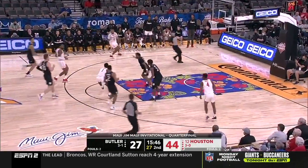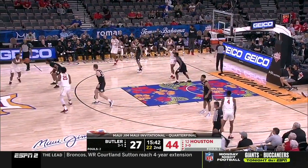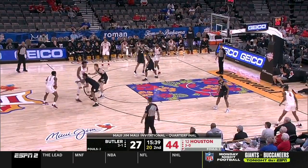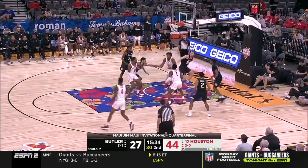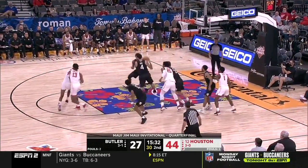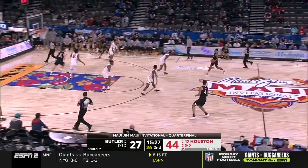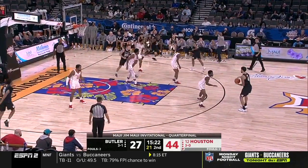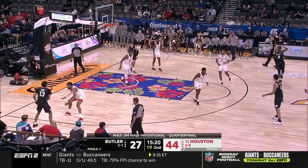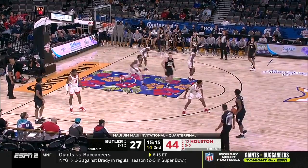A steal by Moore. Shovel pass to Shedd, extra pass to Edwards. Good recovery by the Bulldogs in transition. Shedd off the glass. Boy, Carlton is something else on the offensive glass, isn't he? And have both he and Roberts in there at the same time. That's a really good offensive rebounding unit. The both of them can keep the ball alive. Good job by Shedd to stay down on that shot fake by Gross. About three quarters of Carlton's rebounds so far this year have been at the offensive end.